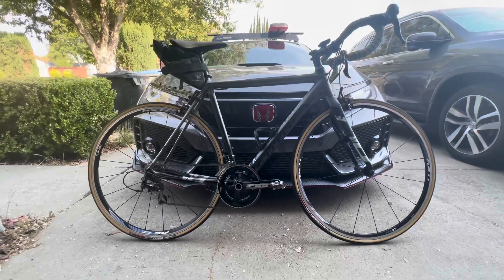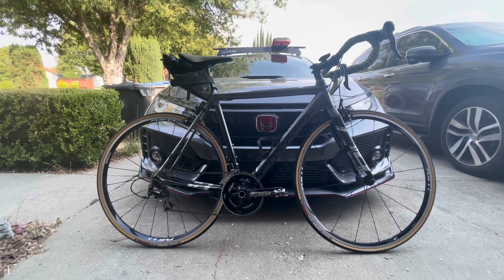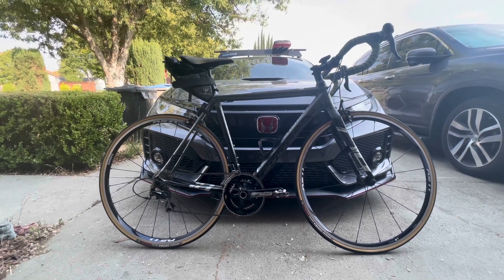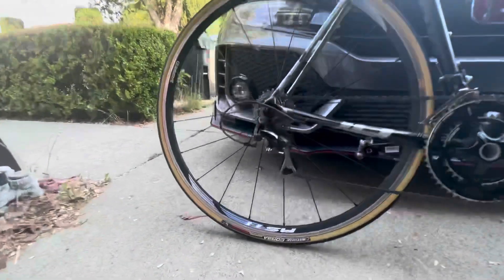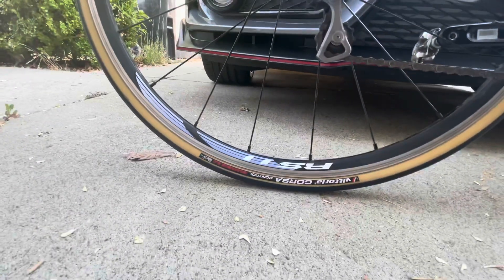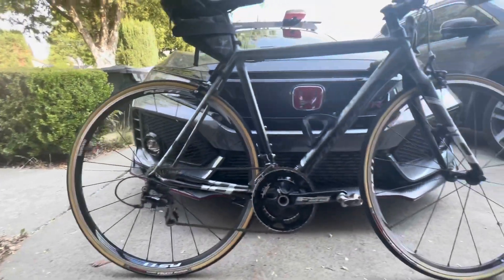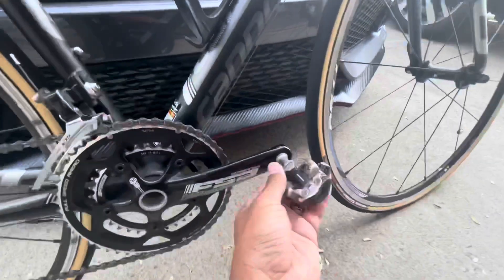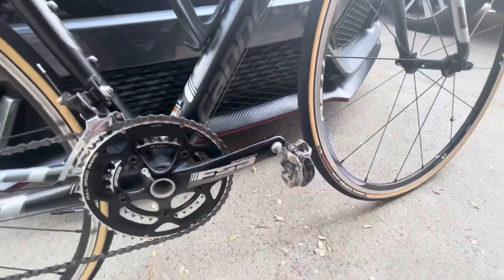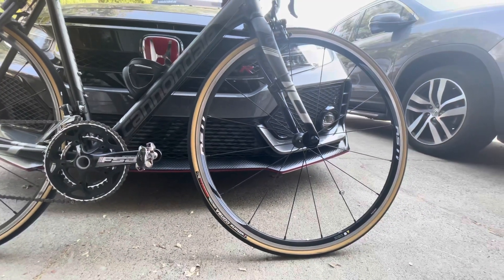So I just picked up this bike. It's an old 2015, maybe early 2016 model — the Cannondale CAAD 10. I've had it about two weeks now and since then I've changed a few things, like the tires. I've upgraded to the Vittoria Corsa 25 series tires. It originally came with 23s. As soon as I got the bike I tossed them — I wanted a little more comfort for my ride, and with my experience with this brand and this tire especially, I found it fitting.